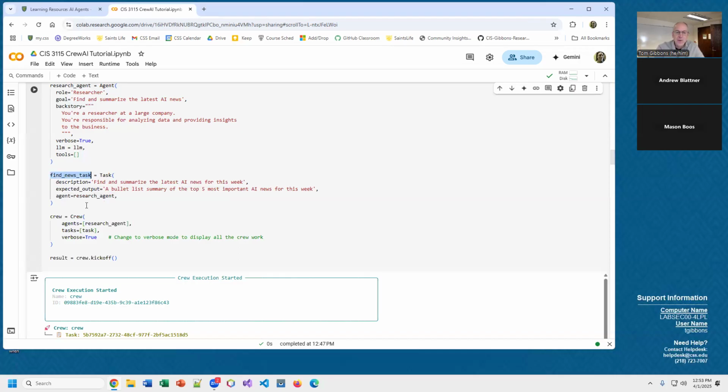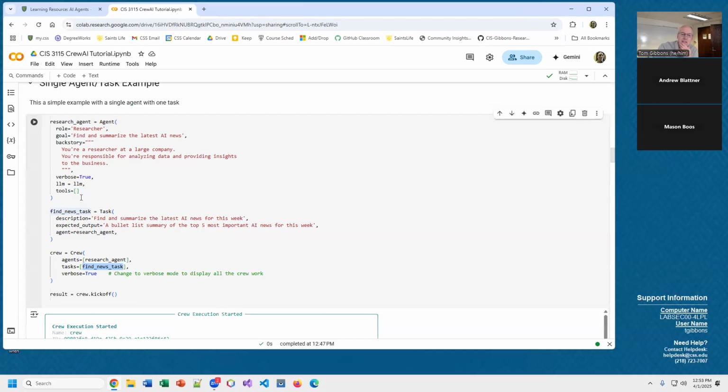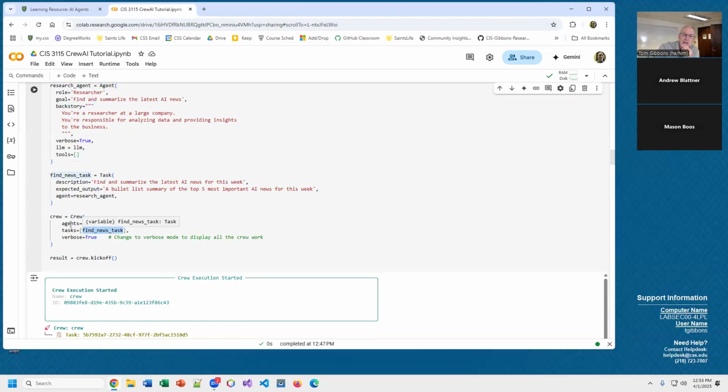So whatever that name is, I'd put that down here as my task. So I name each agent something here, and I list all my agents and all my tasks here. And then I'm setting verbose to true to print this off.